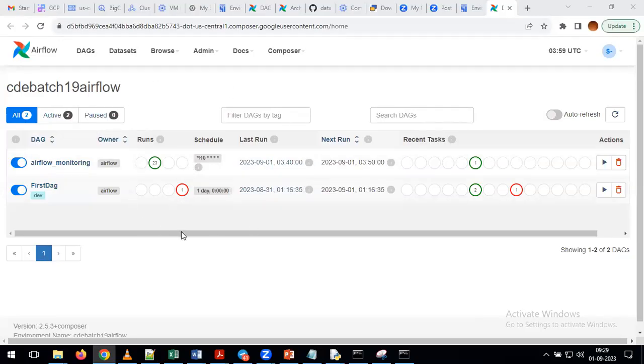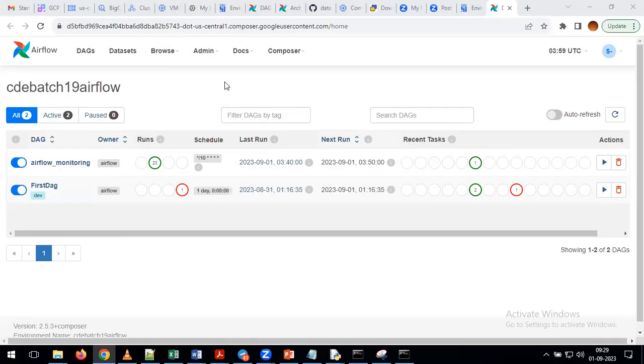Now, by using this web portal only, we are going to perform all our other operations. Indirectly, you need to understand this is the Airflow web portal. In this Airflow web portal, we can see all our DAGs or all our jobs information. At the same time, you can see the schedule information: when it ran, what the last run is, what the next run is. All that kind of information we can see on top of the Airflow web portal.